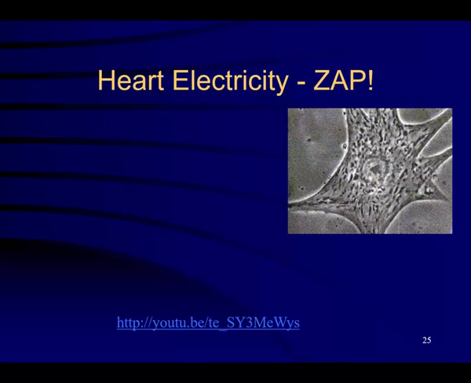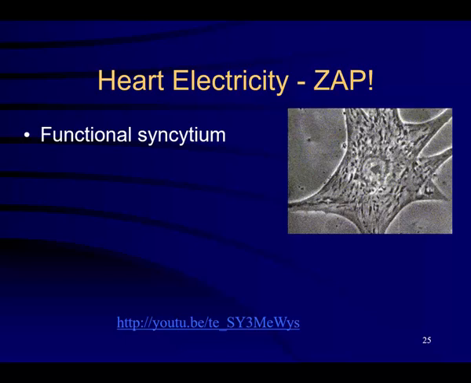Check out this cell. You can see it beating. Cardiac muscle cells are branched and interconnected, so the gap junctions allow for smooth, equal calcium to go through, so they contract all at the same time. And if you grow them in culture, once they touch, they'll actually start to beat right in a plate like this cell is doing, which is a little bit creepy. Anyway, this mass of merging cells acting like a unit is called a functional syncytium. And the heart has two of these, the atrial and the ventricular syncytium, which are interconnected.